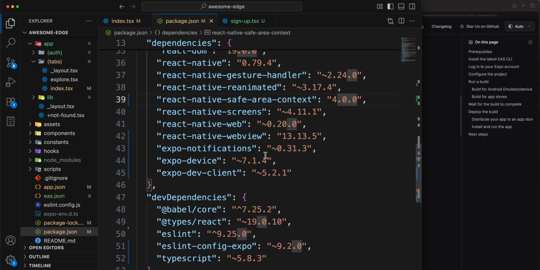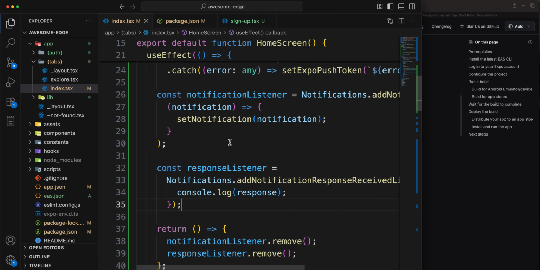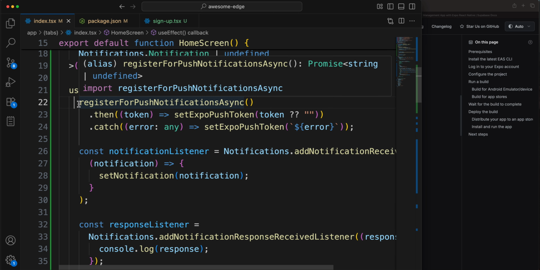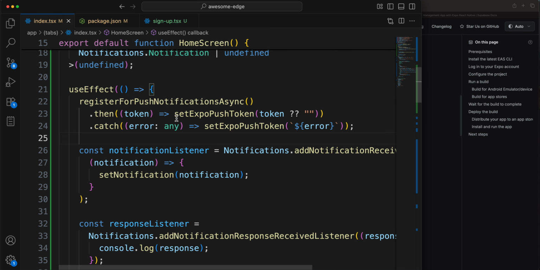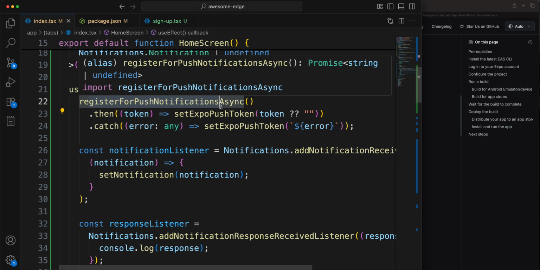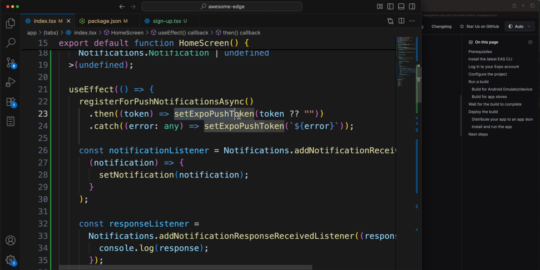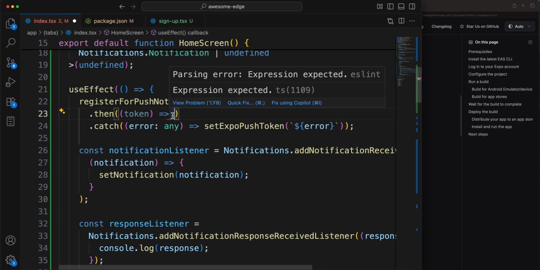Now I want to draw your attention to the code that we have right here inside of our index. Now I want to be able to change this code a bit so that after we registered for the push notification and obtained the expo push token, then we want to get that token and save it in the database. And based on that, we're going to be able to finish the setup for our push notification. So right here, when we get that expo push token string after registering the push notification, we're now setting expo push token right here, right? But we don't want to do that anymore. Instead, we want to get that token string and save it to our awesome users database.